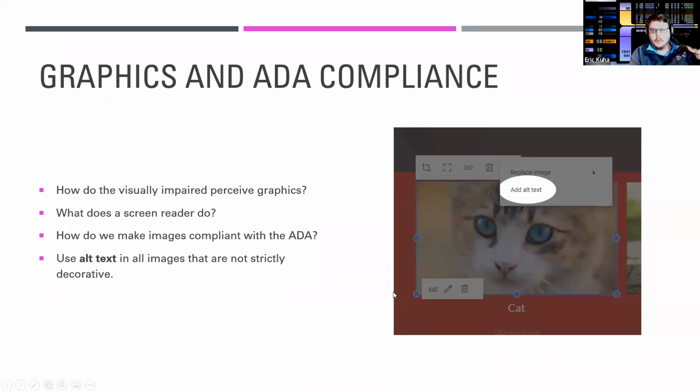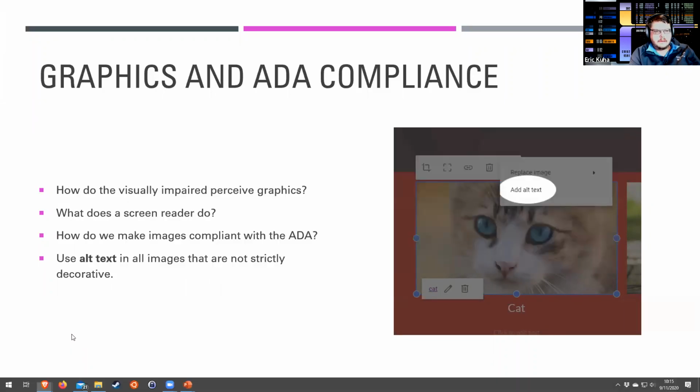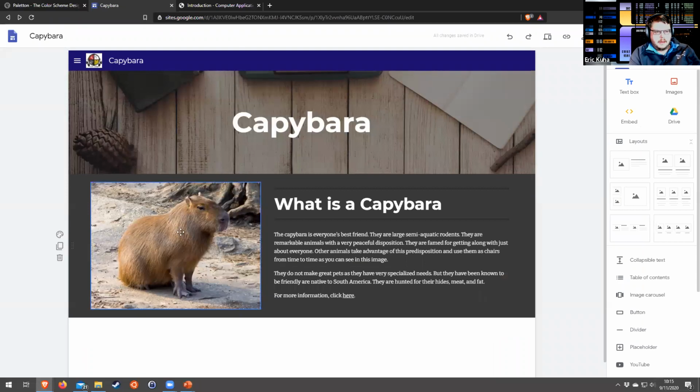There is one thing that you do want to do to maintain ADA compliance with images, and that's add alt text. So I have an image here, and if somebody is blind and using a screen reader, all it knows is there's an image here. It can't tell me what's in the image because computers are really bad at recognizing the contents of photos. They're getting better, but it requires machine learning and all sorts of very specialized programming.